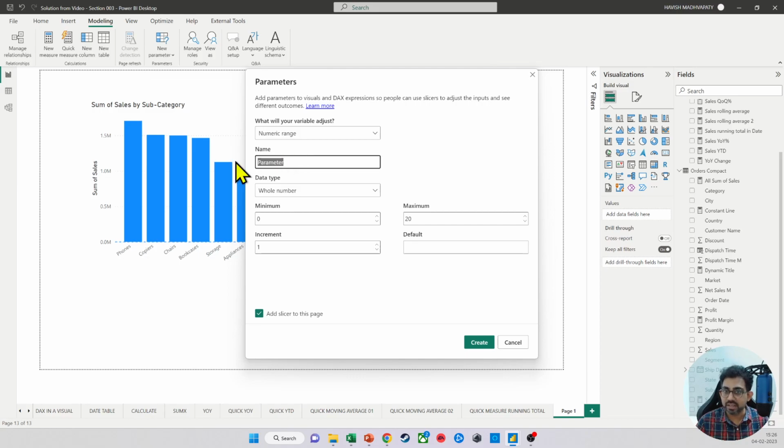Here we can give it a name. So I want to call this choose ref line. It's a whole number between 0 and 1.5 million with an increment of 50,000.